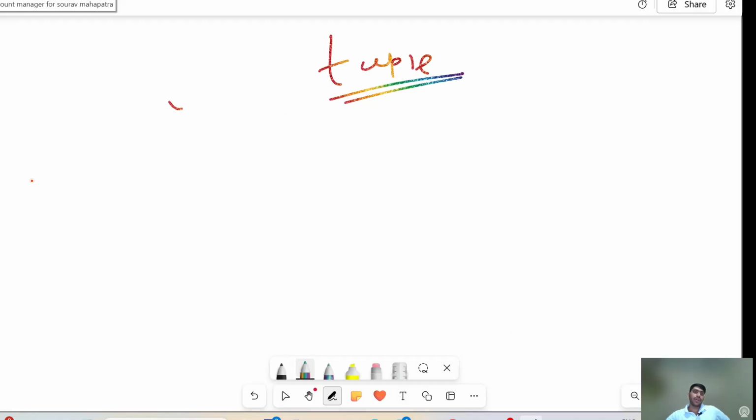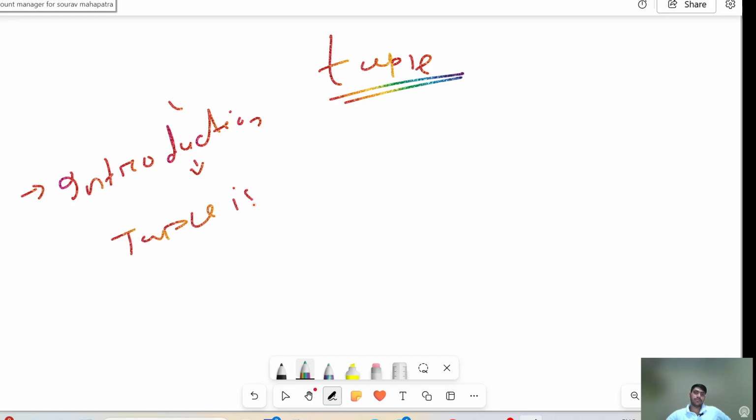So I can show you here. First thing is the introduction about tuple. Tuple is immutable, that we have already shown. It is ordered. Why is it ordered?